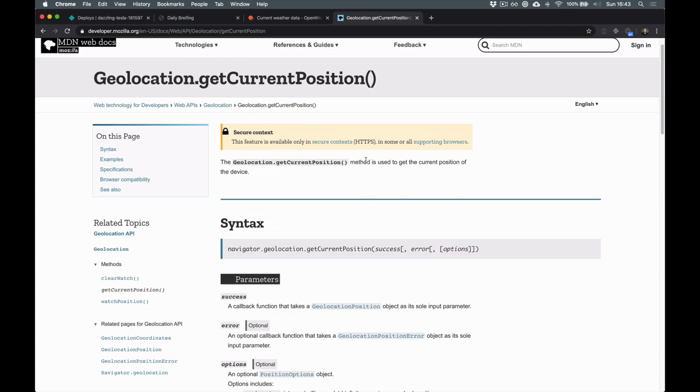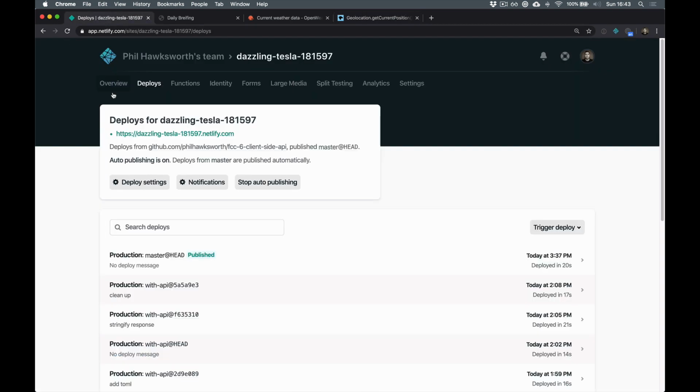A little note as well that this requires HTTPS. Now, we need to be making secure requests to our web server to be able to do lots of things that are interacting with browser APIs. This is for purposes of security and privacy, and so we need to be serving this over HTTPS. Fortunately, the environment that we're serving this from is HTTPS by default, and wherever you're hosting your sites from, this is something to look for, making sure that you can support a secure protocol for serving your sites.